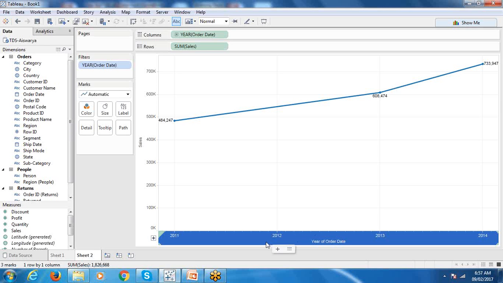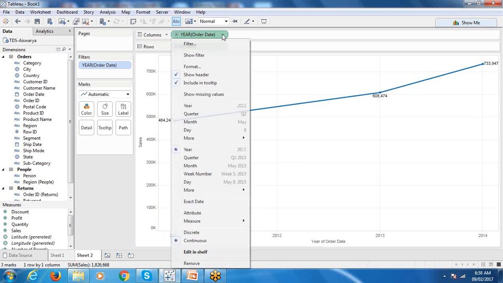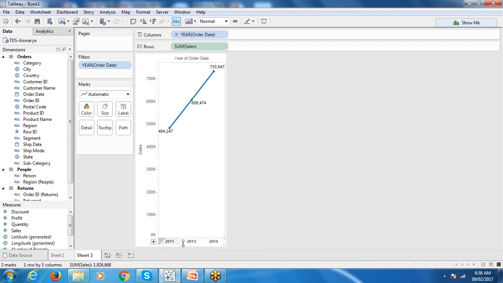You can change the interval frequency and all, but that is secondary. But these are not headers. This is an axis. You got the difference between headers and axis? Headers you can choose individually, whereas an axis you cannot choose individually. It will be continuous. Got it? Yes, sir. Got it, sir.